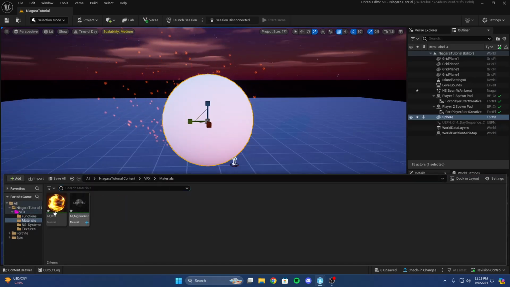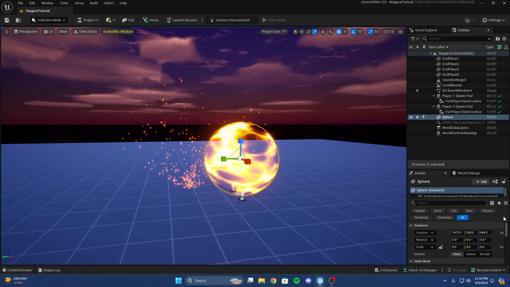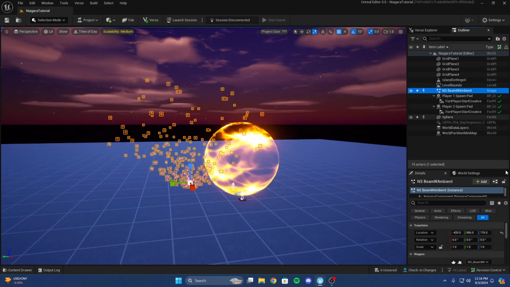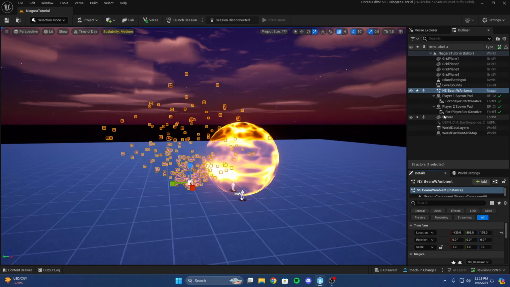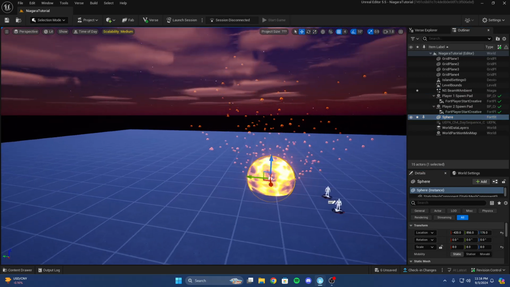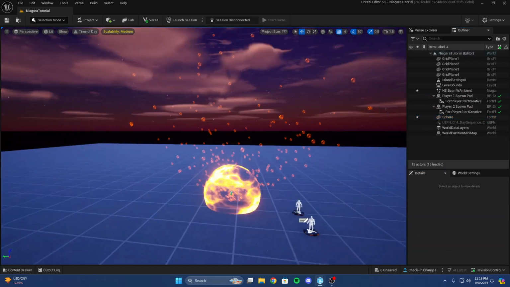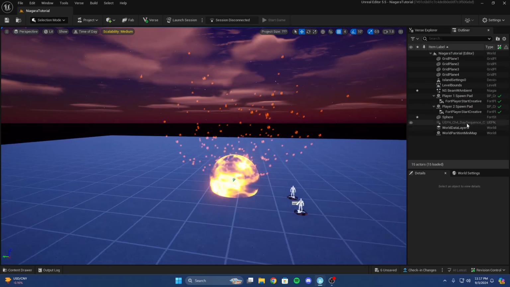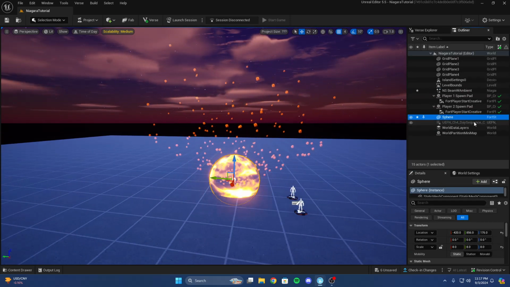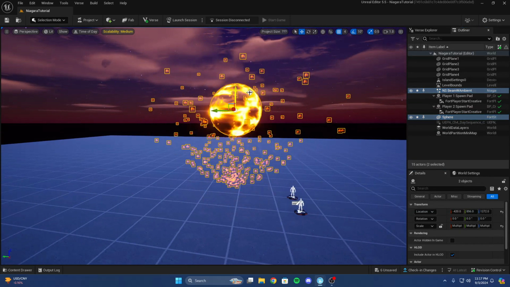And now I'm gonna go over to materials, ball, boom. So now I wanna go ahead, put this where this is at. So copy you, and paste you there, cool. Alright, so now it looks like the ball has these effects come off of it, which is really cool. That's what we're going for. So I'm gonna go ahead and move this up a little bit.